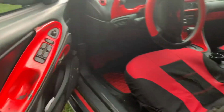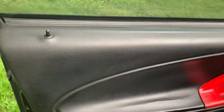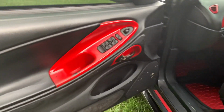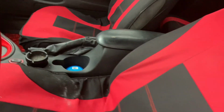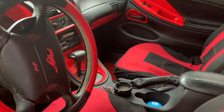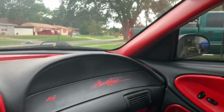Let you check out the insides. On the inside, we got to redo them, cause like I said, the car ain't gonna be black and red no more, so I got a whole nother idea. And I put the seat covers on there for now, but that's getting took out because I'm gonna go all out with it. Black and red right now, like I said. This is what it is though.